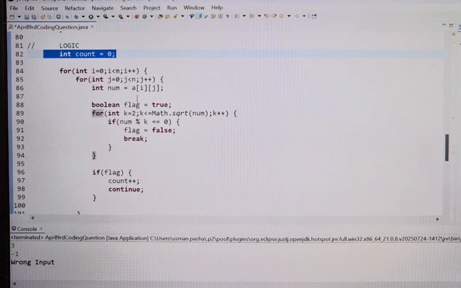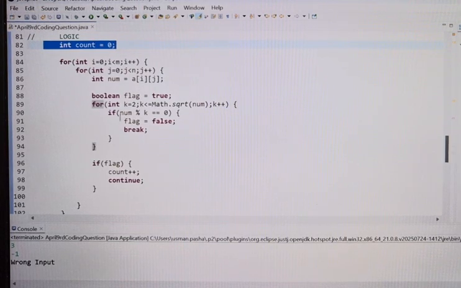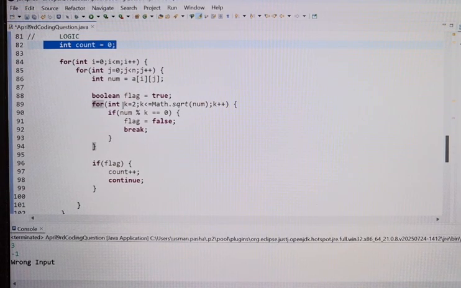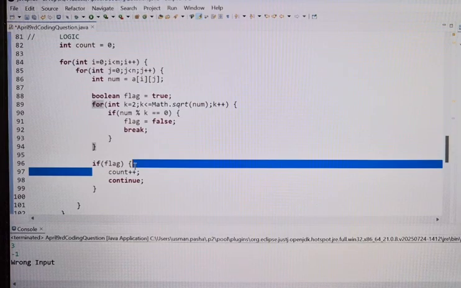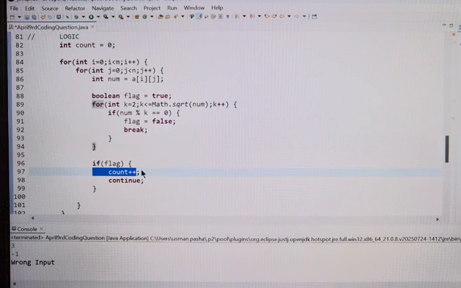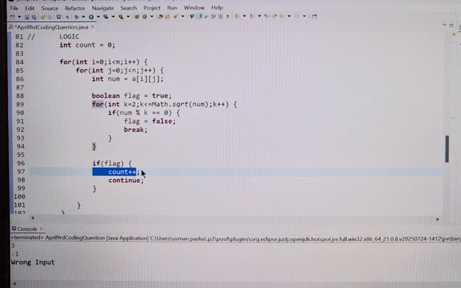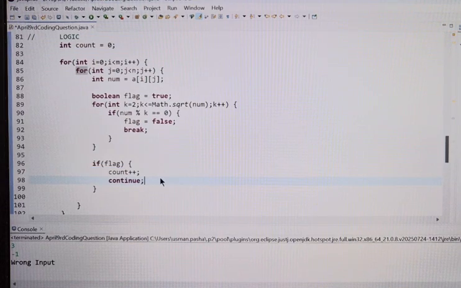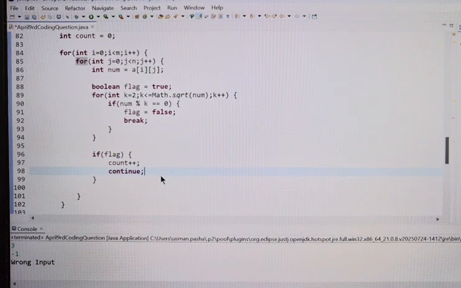How I have incremented the count: if I get any prime number, I will count and continue. Here I got one doubt.